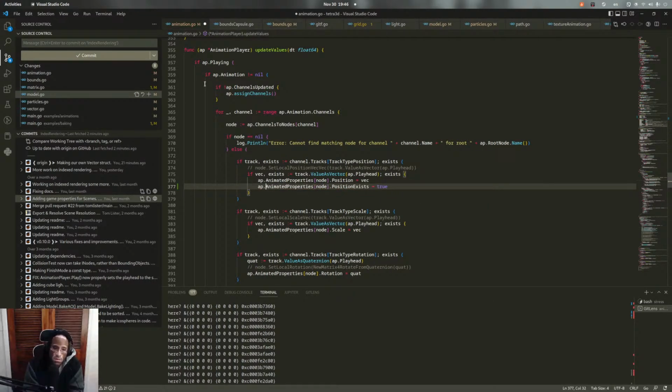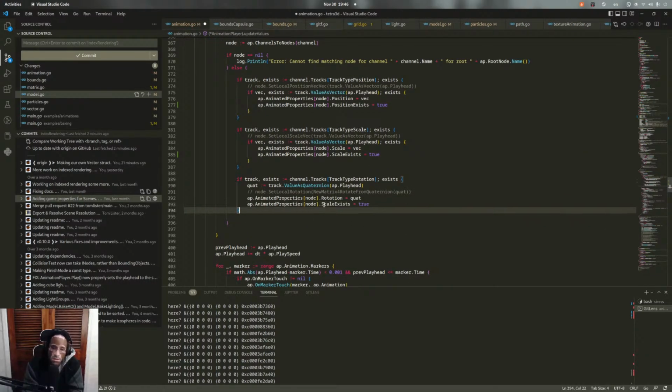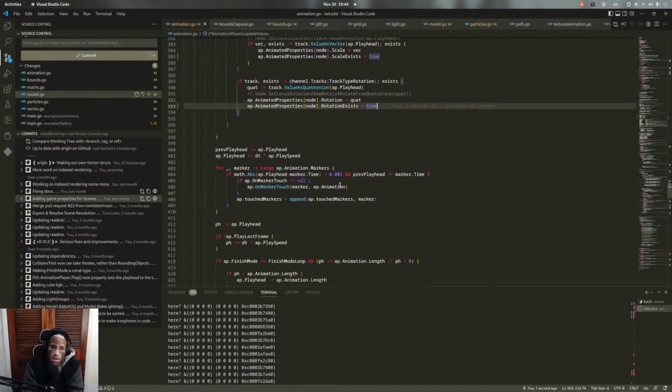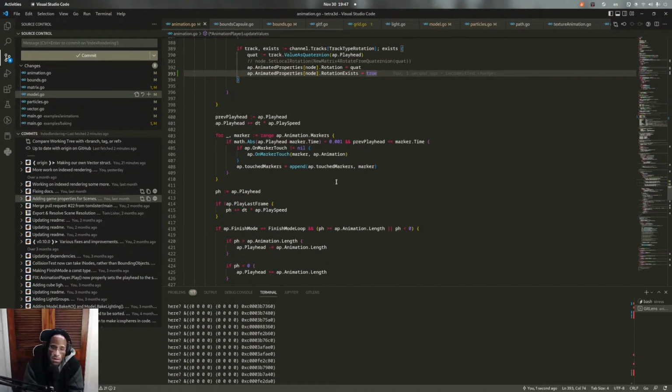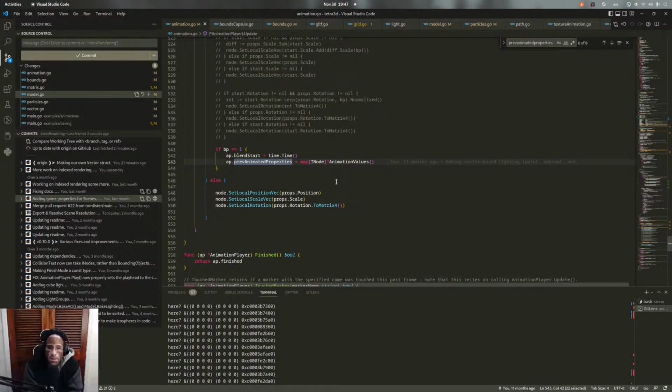Oops. Scale exists. Rotation exists. True. Okay, now prev animated properties equals map.